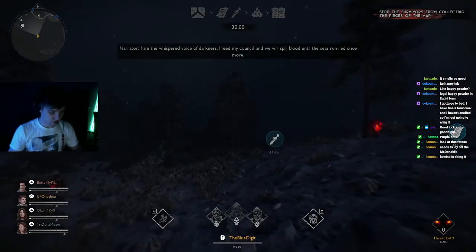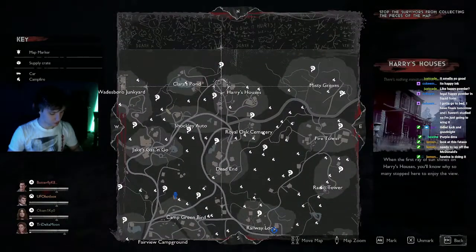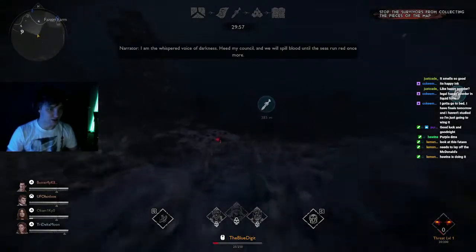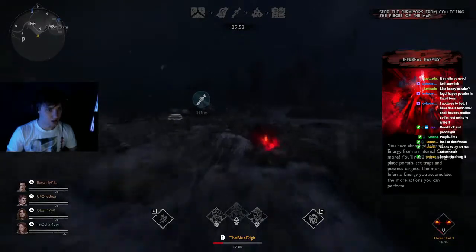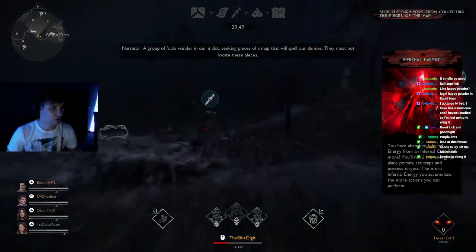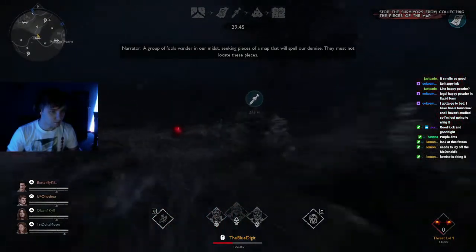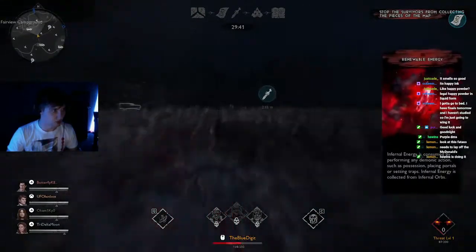Alright, we are moving now, so what part of the map are we on? Okay, so we're going in the exact opposite direction, which is fine. So again, we want to find the survivors immediately. They'll find the page in like a minute. A group of fools wander in. Like in a minute, dude. And it's like, what are you supposed to do about that? They must not locate these pieces. Like, you get messed up, dude.